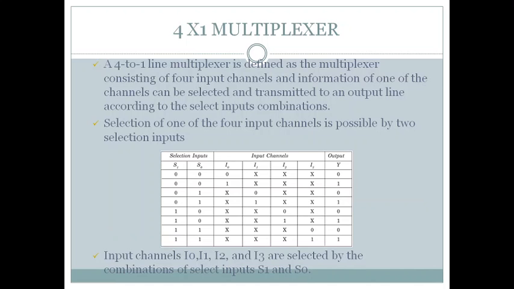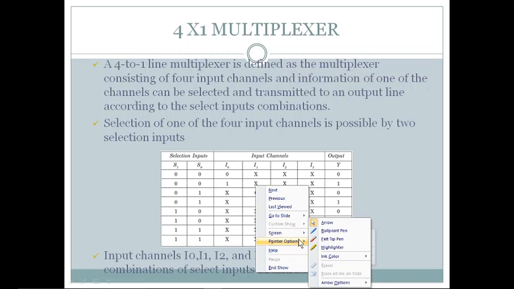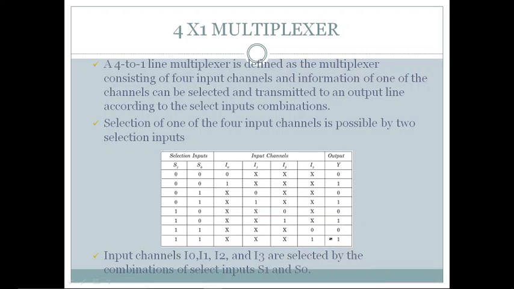Or the Y also equals I1 when S1 is 0 and S0 is 1, that is, S1 is false and S0 is true.